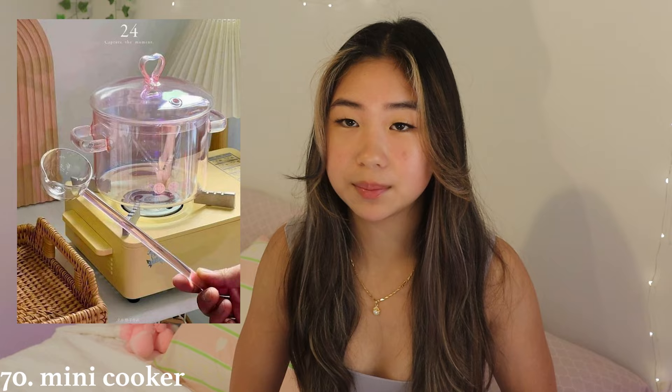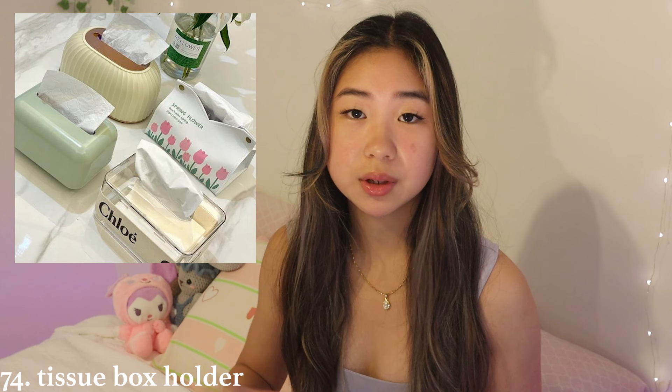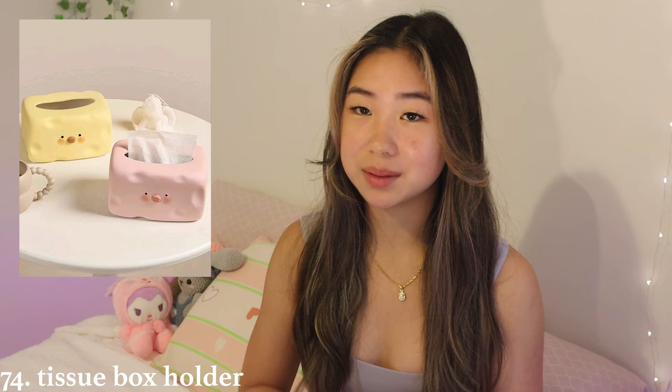You could get them heart or cute ice cube molds — they make your drinks super cute. You could get them cute little pots or mini cookers — like those self-cooking pot things that don't need a stove, great if they love snacking or ramen. Next you could get them those coffee table books from YSL or Dior — not necessities but actually quite nice for room decor. Next is an air freshener or diffuser for the car or room, to make it smell good. You could also get them cute heart-shaped pillows or cute-shaped pillows — fun and nice for the room.